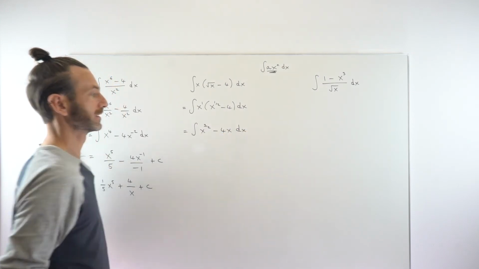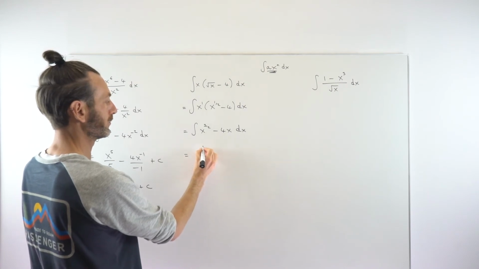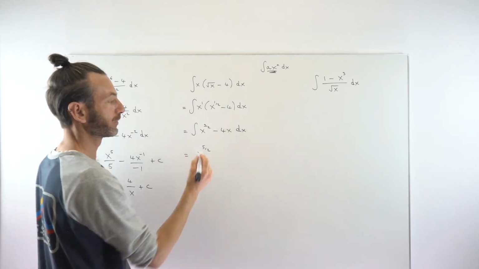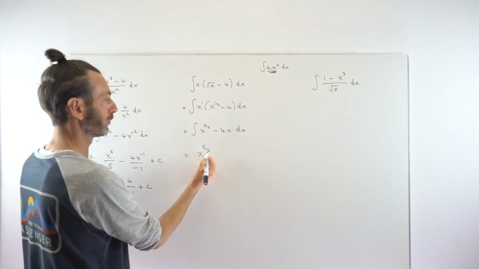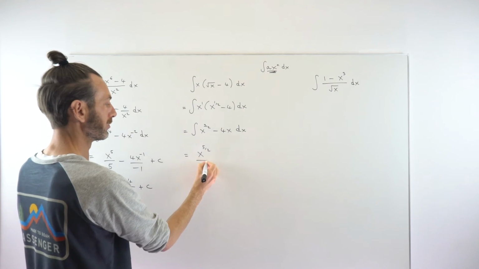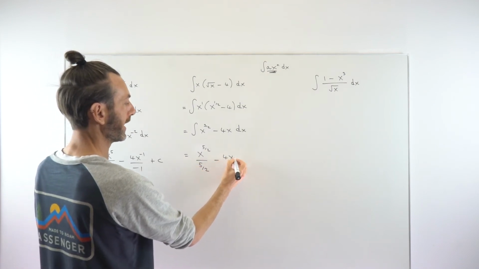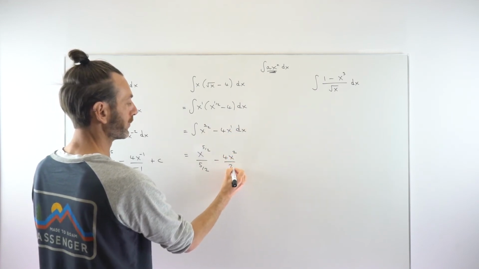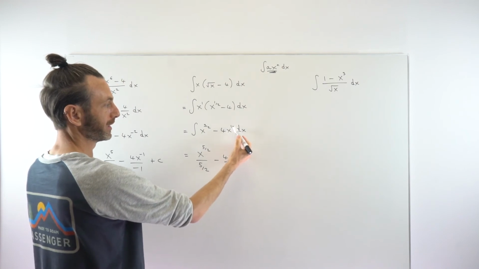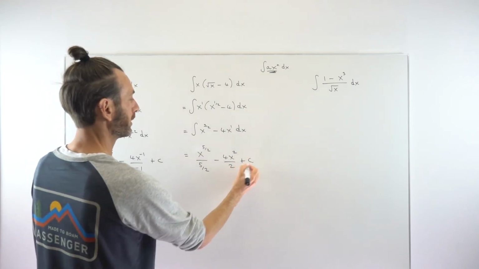And then we're ready to integrate. So just increasing the power by 1, so this becomes x to the 5 over 2. That's because it's 3 over 2 plus 1, which is 3 over 2 plus 2 over 2, which is 5 over 2. So increasing the power by 1, and then remember to divide by that new power. And the second term becomes 4x. Remember this x is a 1, so it becomes 4x squared over 2. A lot of students think of that as being a 0, and they'll write 4x to the 1 or something like that. Plus c on the end.